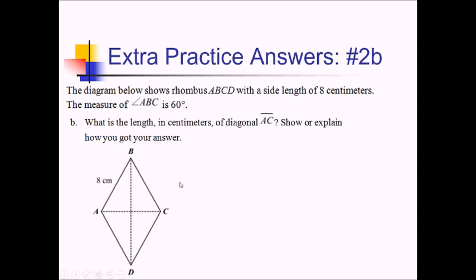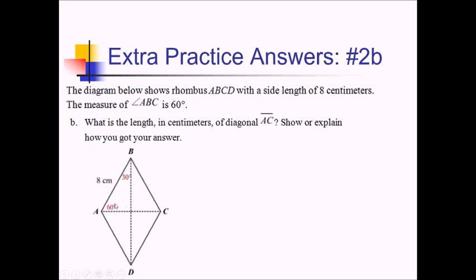Some other facts we know. We know that the long diagonal bisects these angles at the ends here. That means that this angle up here, which they told us in the beginning was 60 degrees, we're cutting that in half, so we actually have 2 30-degree angles in each of these little quarter triangles. So this is actually 30 degrees right here. And because we know that the diagonals in a rhombus are perpendicular, that means that this is 90 degrees here, and then this is going to have to be 60 over here.